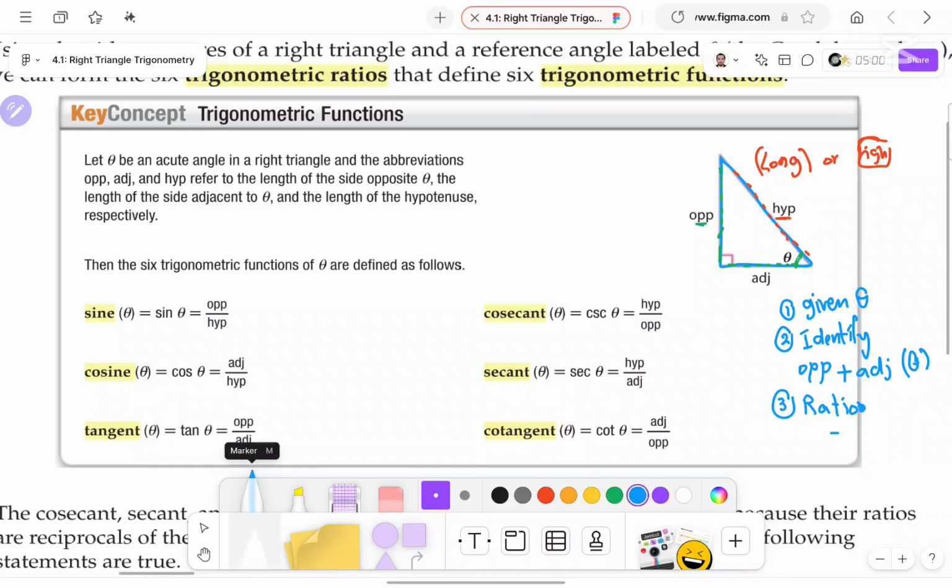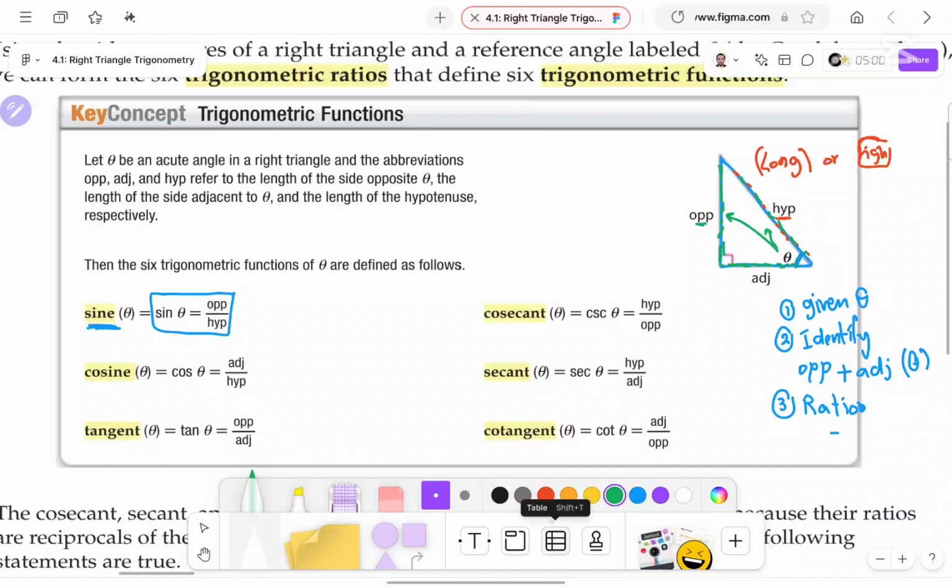Now let's take the same example given in front of us. Let's say this is theta, okay? I need to find the sine. So what is the sine rule? This we have to memorize. The sine theta, the sine for this given angle, is always opposite over hypotenuse. So it will be this side here, divided by the hypotenuse, which is this side here, okay?